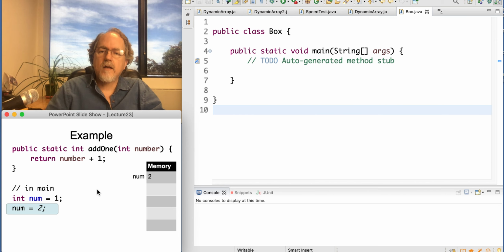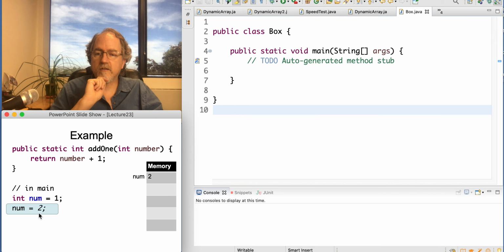All right, so that's a little refresher on primitives. The reason we need to know what happens when you call a method, that the value is passed, is that it determines what can happen in here. Since just the value is passed, the 1 is passed here, whatever happens in here is isolated from this thing down here. And that's a good thing. You want to draw lines where you can understand where things change and where they don't change.